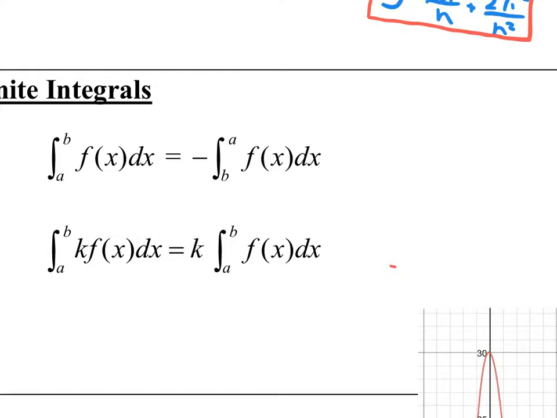It's not the same back and forth. It's the same value, but it's negative. Okay, if you go from right to left to get your area, as opposed to going from left to right, you're going to get the same value but opposite signs. Okay, so in other words here, direction matters. Just like a positive velocity and a negative velocity indicated direction. Okay. Because the sign of the dx is related to the direction, so that's why we can get a negative value.